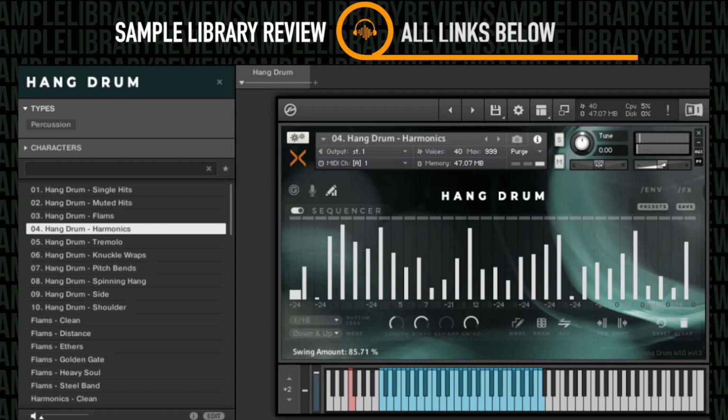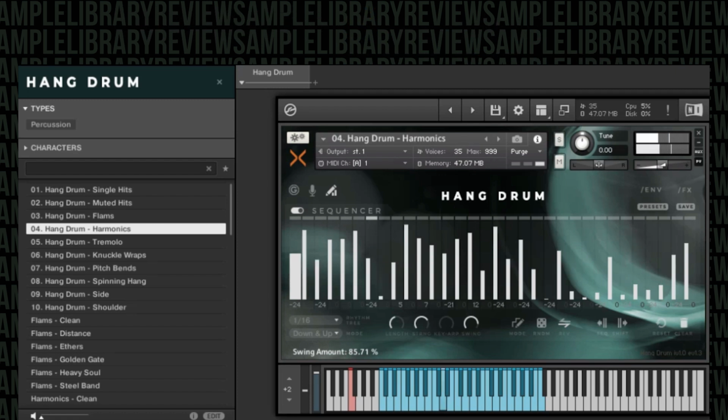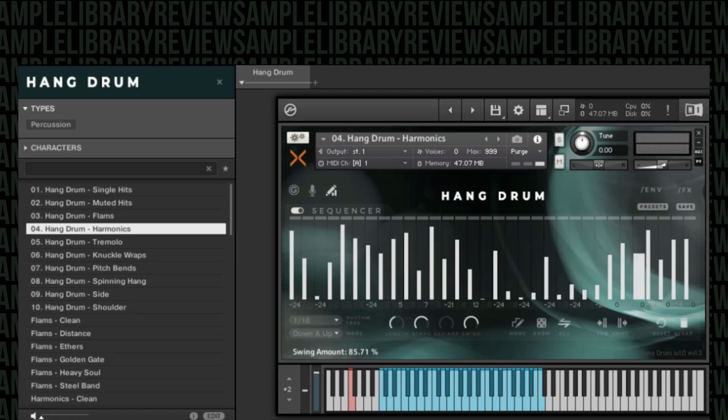Or the velocities, I should say. You can change direction. So it's going back and forth now. Or you can change the frequency. So one step to the left or right.